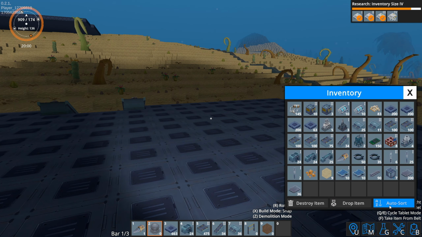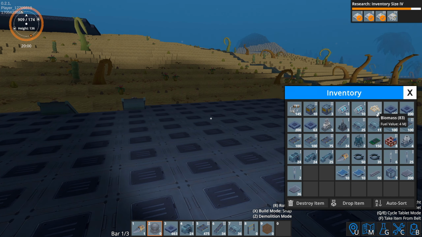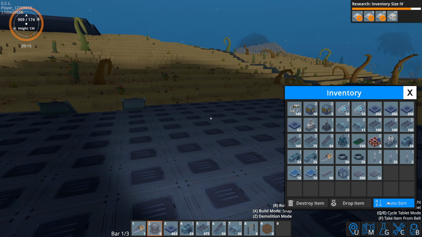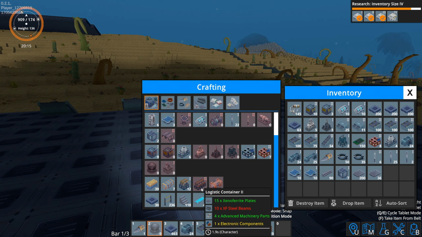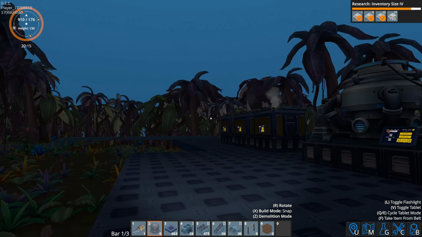Let's destroy that. Auto sort what we got left. Let's get rid of some of this junk. One nugget I'm not going to worry about. Let's just see out of curiosity if I can craft a big logistics storage. Not yet. I need to go get some steel beams. We'll do that. We need 10,000 Xenoferrite plates.